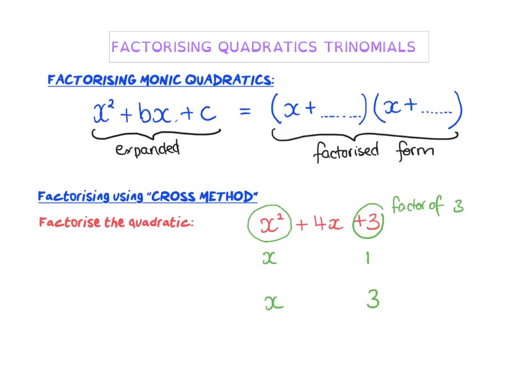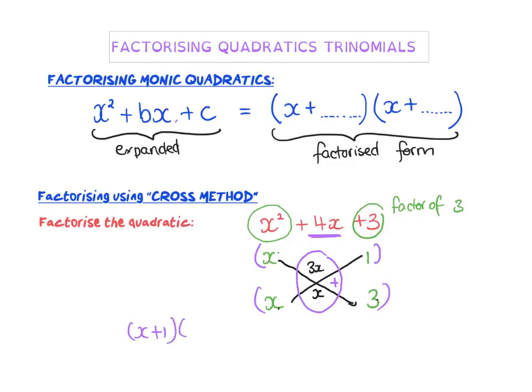Okay, so what we're going to do is check to see if we've got the right combination. You multiply those numbers that way. So what is x times 3? 3x. Good. And what is x times 1? X. Once you've done that, you check: if you add these two numbers, does it give this number up here? It does, doesn't it? If that's the case, these end up being your brackets. So if I'm asked to factorize that, it ends up being x plus 1 and x plus 3.